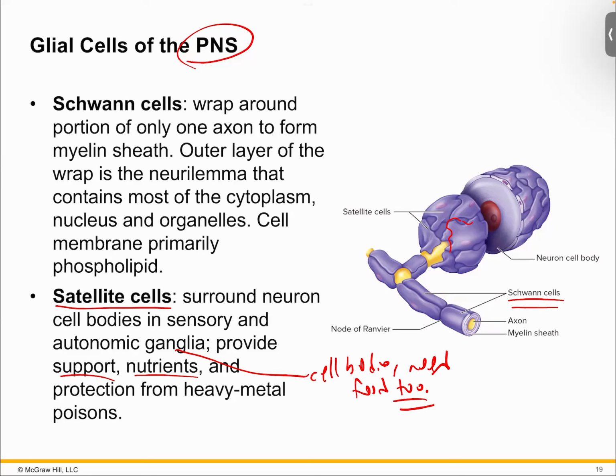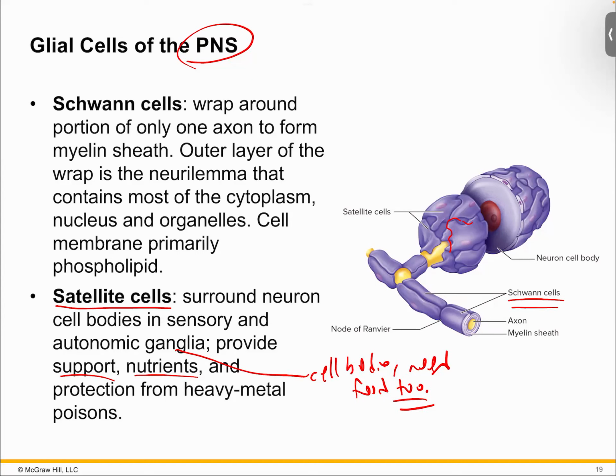So the way that the astrocytes wrap themselves around the cell bodies of the neurons in your central nervous system, in your brain, your spinal cord, feeding them and providing nutrients and support for them, the satellite cells are doing the same thing in the peripheral nervous system when you have these ganglionic clusters of cell bodies, right? Because these cell bodies also need nutrients. I mean, they're processing signals just like the cell bodies in the central nervous system. So these will allow you to have a little extra support for these ganglia.